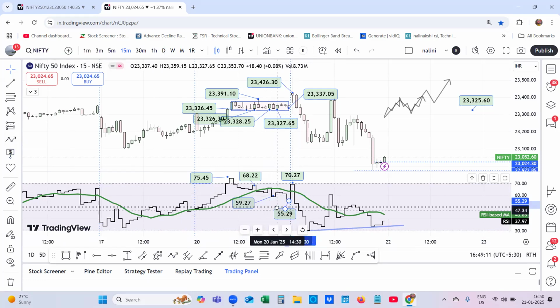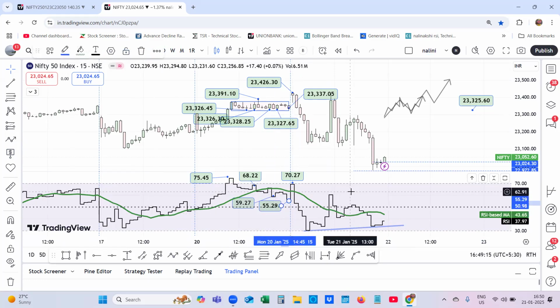And what did the market do? Sometimes what the price will do is, price will sweep the liquidity. Like that, RSI also swept all these RSI readings. It went past above the moving average because of the volume push. But you can see clearly there was divergence in the RSI reading.